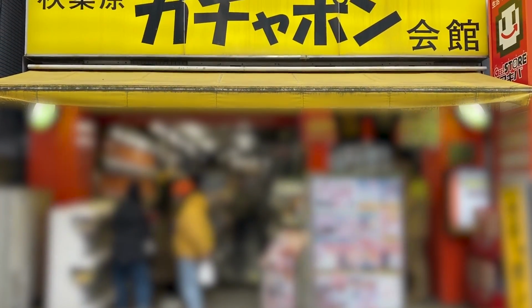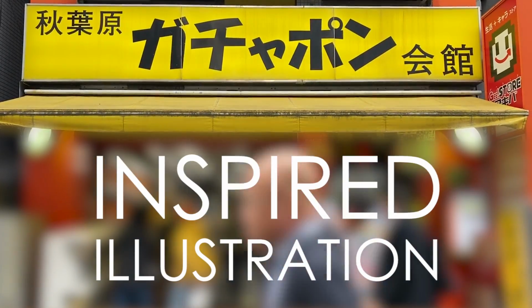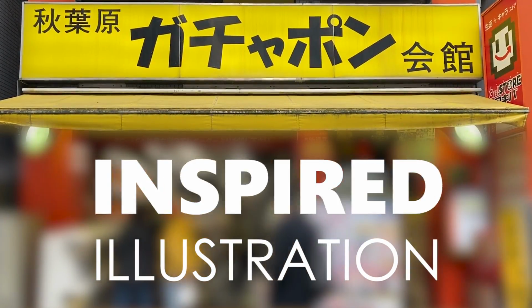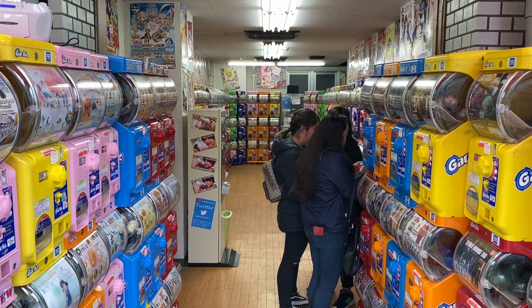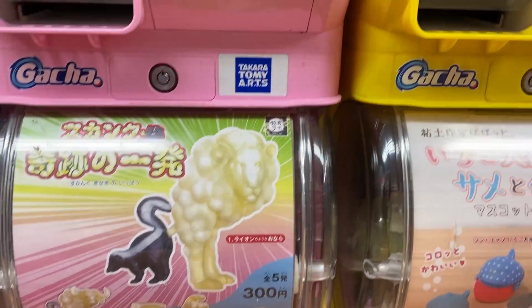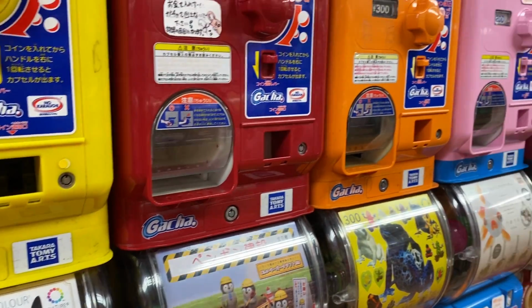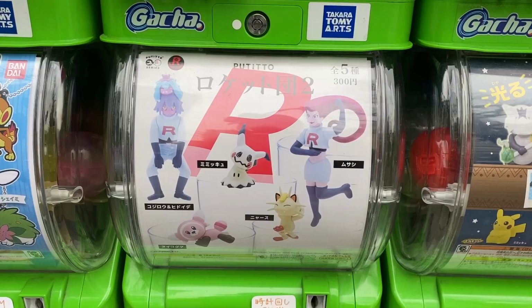In today's video, we are going to be taking inspiration from random Gachapon here in Japan and creating art from them. Kind of like prompts, but in random toy form. If you are unfamiliar with what Gachapon are, they are little capsule dispensers for cheap toys you might find at your local grocery store in North America.